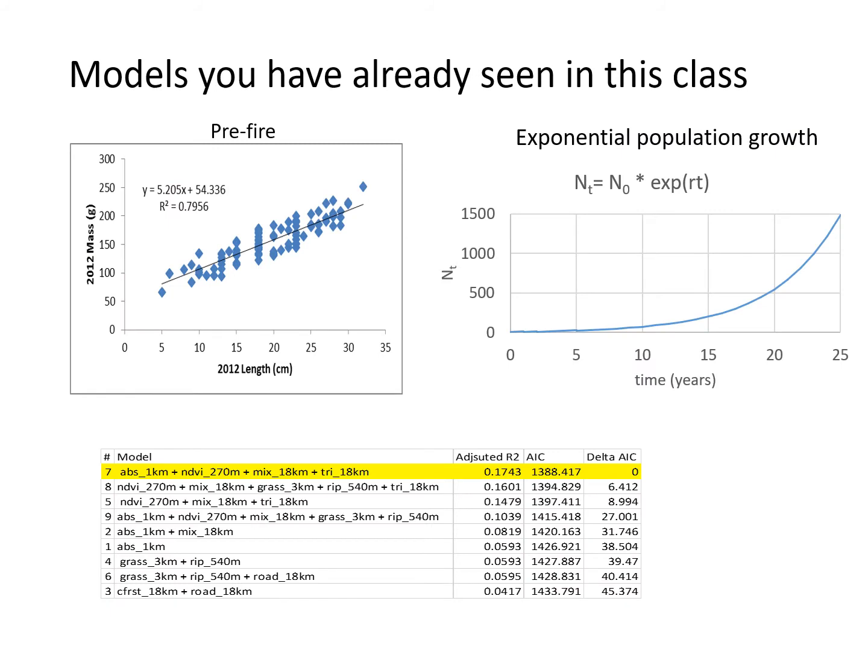So models you've already seen in this class, well, we've been doing statistical models so far. That is an accepted use of the word model to talk about relationships you've developed and to call that a statistical model. So length and mass of fish at the upper left, exponential population growth on the upper right, and then a statistical model picked using an AIC factor.